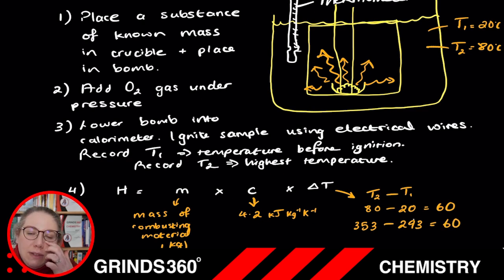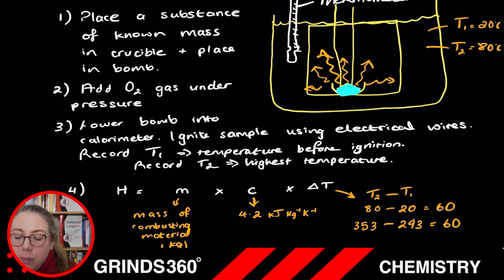So if you're given T1 and T2 in the exam, you'll need this for your heat of neutralization experiment. Just subtract them. Whether it's in degrees Celsius or Kelvin, the difference will be the same for both units. And that is your heat released. So that will work out how much heat is released from the substance inside the crucible to the surroundings. Now, if you know the mass of what's inside that crucible, well, then you can work it up and figure out how much energy 1 mole of that substance would release. And that's how we would then use it.